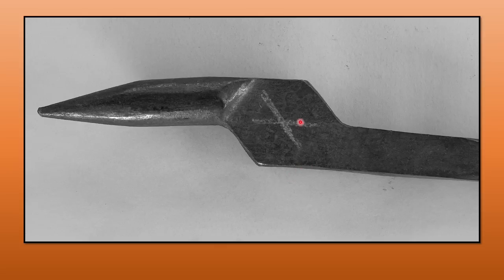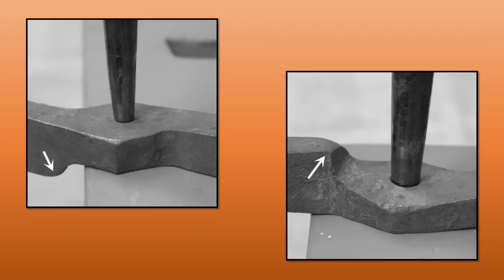If this is your first pair of tongs or you're early in your tong-making career, I'm going to ask you to drill this hole. If you've got a few under your belt, go ahead and punch it. First, if you have two different sizes of boss — things didn't go quite as you wanted and you've got a small and a larger boss — work on the small one first. Find the middle of that boss, drill or punch the hole, then hold it up to the larger boss and find a place where it fits. If you do it the other way around and have the hole in the larger boss first, you might end up with the edge too close and it just won't stand up.